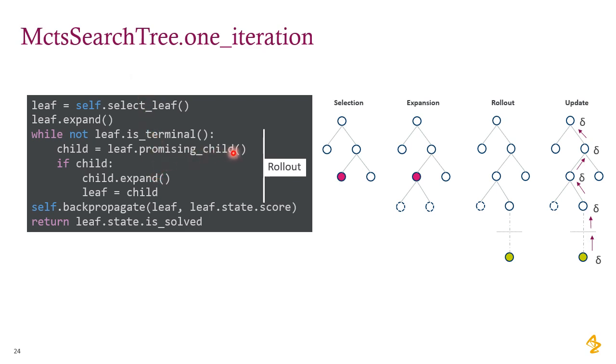And the next thing is to do the rollout. The first thing of the rollout loop is to select a most promising child. We do that by computing the upper confidence bound score for each node, selecting the node that has the lowest UCB score and returning that. That's what will end up in the child variable here.